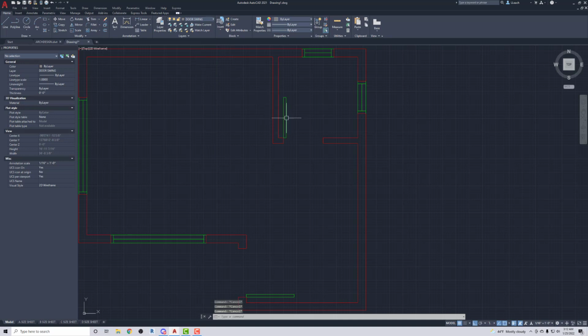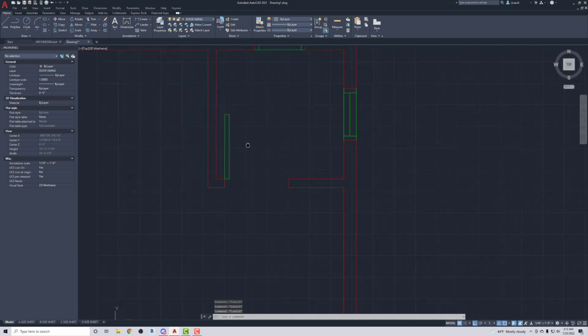All right, so this is really the tricky part. Generally whenever you draw an arc, AutoCAD draws the arc counterclockwise. What I want is a door swing from this corner, where my door swings open to the left from this point.